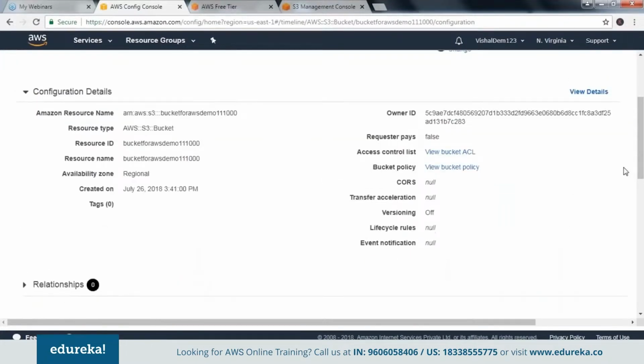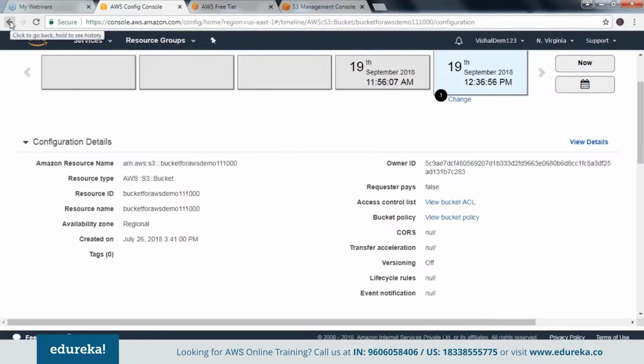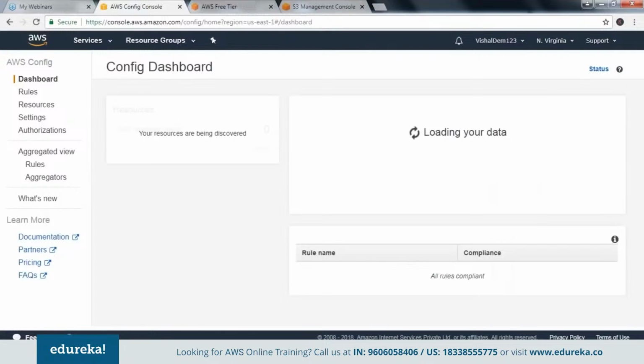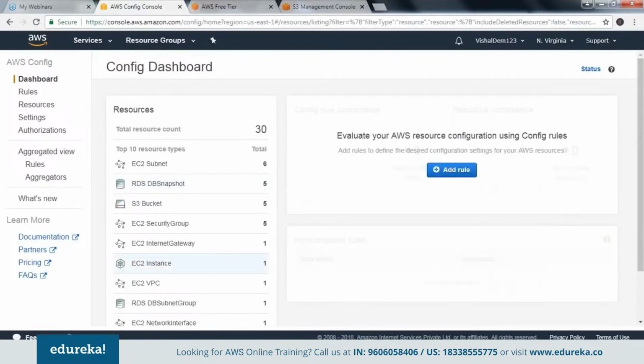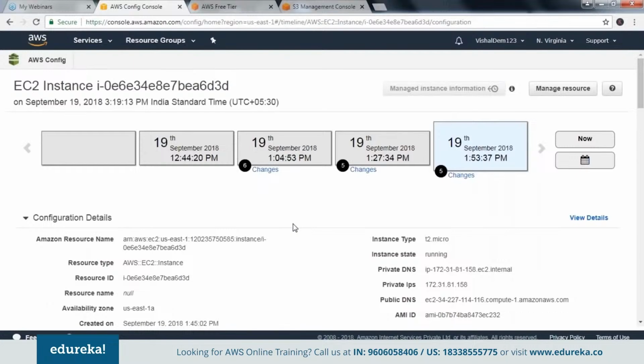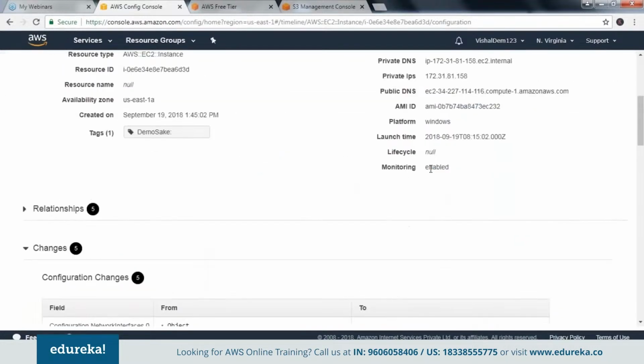Plus, one more important point that you need to know is when you do go ahead and make certain changes, not all the changes would be monitored directly. For some changes, you have to set up certain policies as well, or have to configure some other things as well. For example, if I come to my EC2 instance, if I click on this icon, what you can see here is if I scroll down, I have monitoring enabled, right? So I need my monitoring to be enabled for this instance to get monitored.